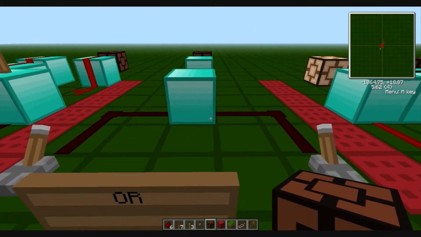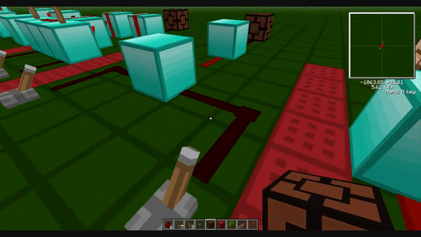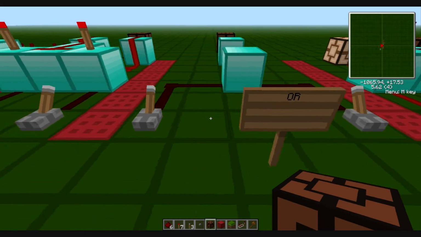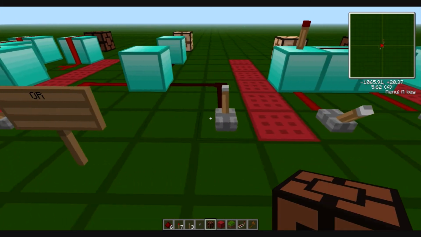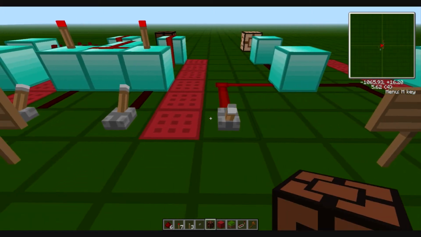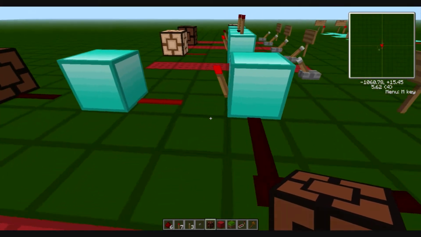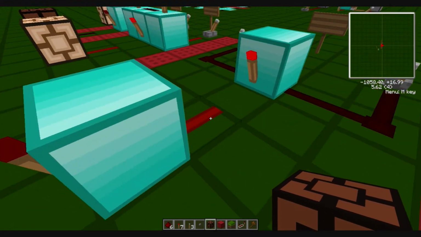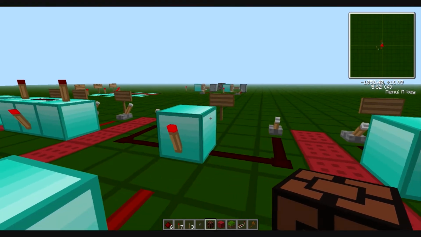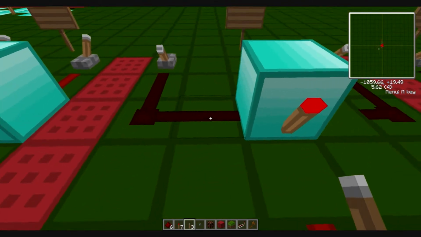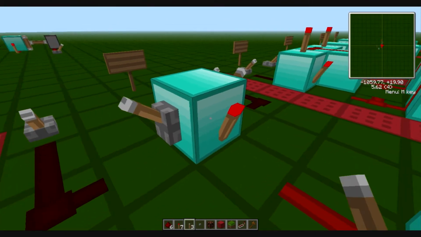Next, we come across our OR gate. And what an OR gate is, is that when one or the other is on, the signal is on. Even if both are on, because then one or the other is on, the signal is on. Now, because I put a block here, I had to invert it. On the link I give you, it's slightly different, but that's only because it actually has the power sources on the block itself.